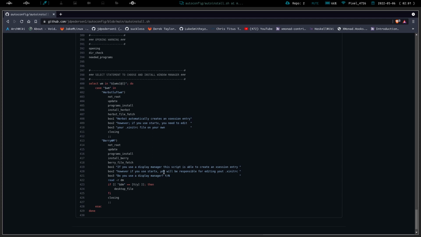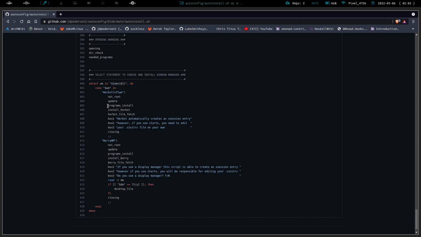So at the end of the script, you can come down here if you don't want to run one of these. Like if you don't want to install those programs, you can comment out this programs install line and the rest of the script will run. It will just skip over that function. That being said, if you do that and don't install my programs, you're going to have to change pretty much the vast majority of my key bindings and stuff like that, because that's what I use on my system, and so that's what those key bindings are going to call. So there's going to be heavy editing to files, and it kind of defeats the purpose. You may as well just install it on your own and write your own config file if that's the way you want to do it. I'm not trying to discourage you from using my script. If you still want to do that, by all means, I just want you to be aware of that.